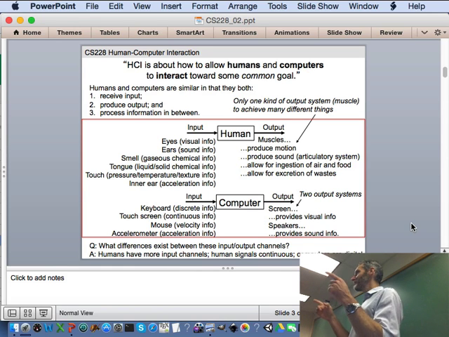So I can see most of your faces, but some of the people sitting in the back of the room, I can't see your face too well. If I want to, what do I do? In order to rectify that deficiency in my visual stream, I move, right? It seems trivial, right? It seems not worth talking about. Computers cannot do that, right?